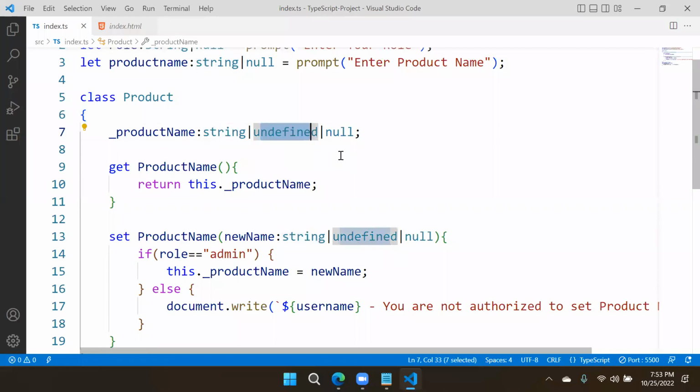Why null? If a value is expected dynamically and it is not stored, then it will return null. So three situations will be there. It can return the value, it can return undefined, or it can return null. That is the reason we have to set a union of all three types.